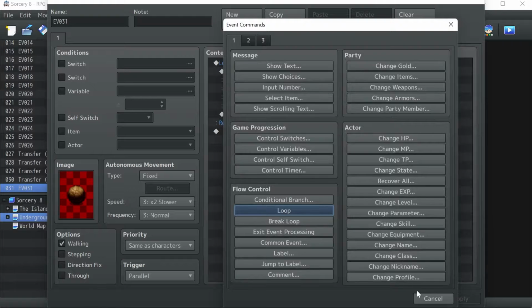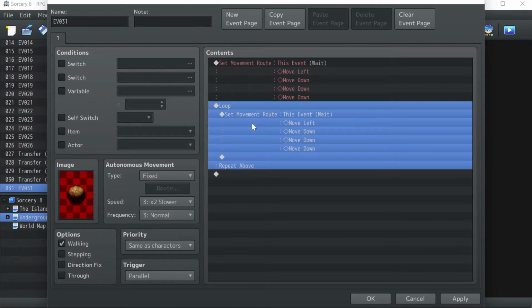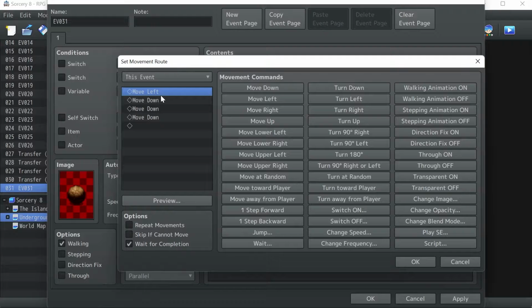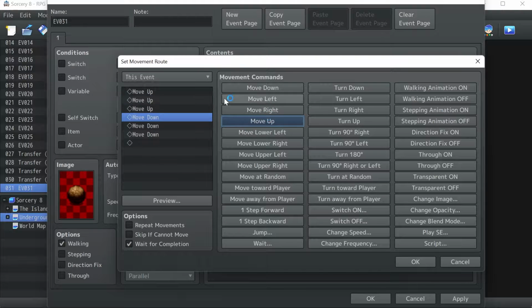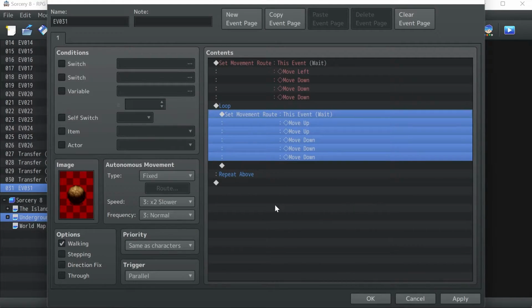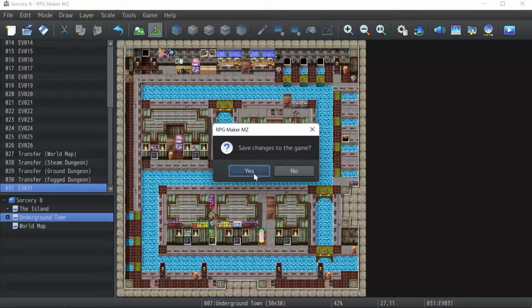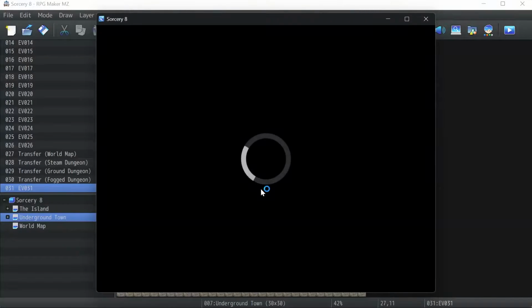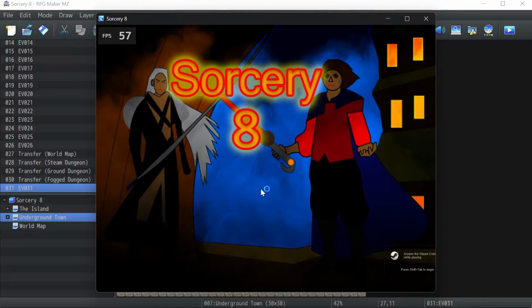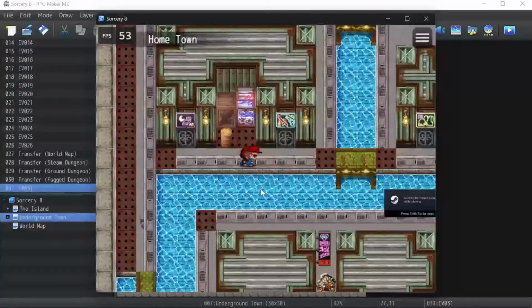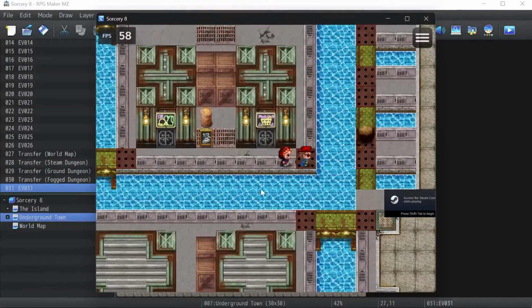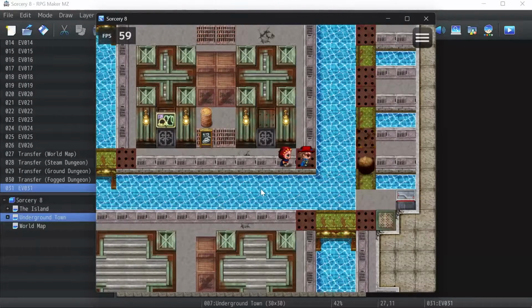Copy. Paste. And then we got to delete the left. Will that work? And then you go up. Up. Oh, that's 1, 2. So will that work? Because it goes left first. Yep, there you go. That's the loop.